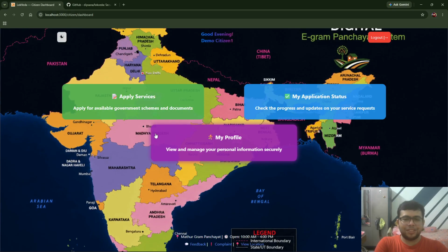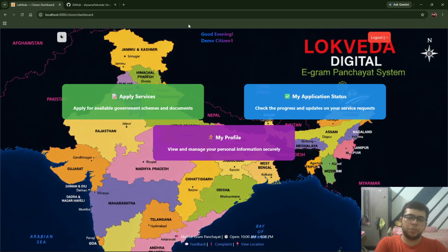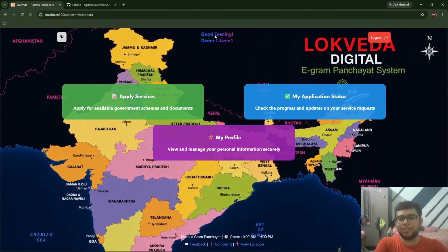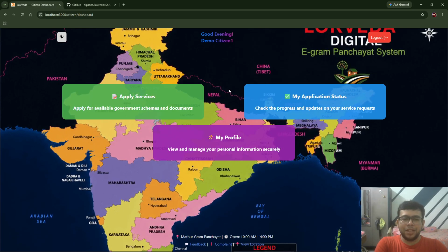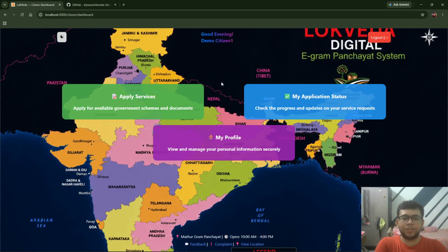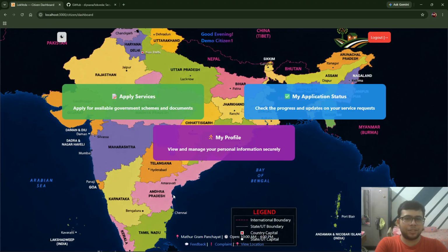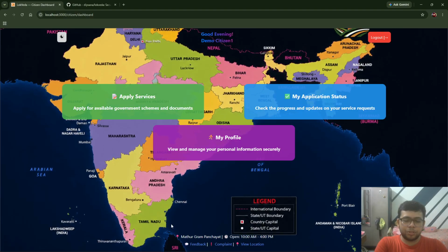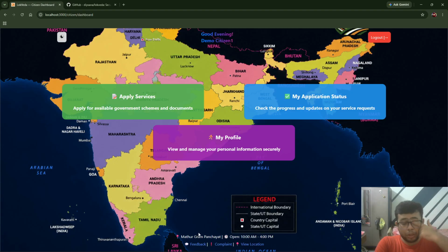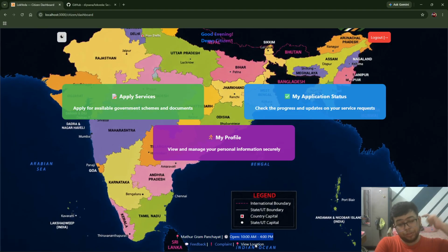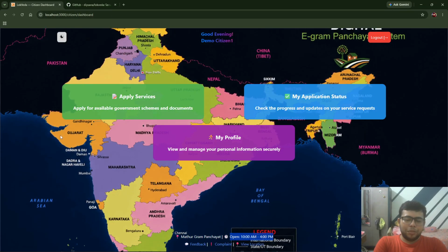And there, as you can see, it opened a dashboard here, and here you can see a good greeting message like good evening, demo citizen one, your name. It's a greeting bot. It displays greetings based on the user's location, and if it's unable to determine the sunset or sunrise, then it will fall back to local time. Okay, and as you can see, the user belongs to this area. Like the user belongs to Mathur Gram Panchayat, and you can see its opening and closing time here, and you can view the location in Google Maps here if you click on the link. I hope everything makes sense.